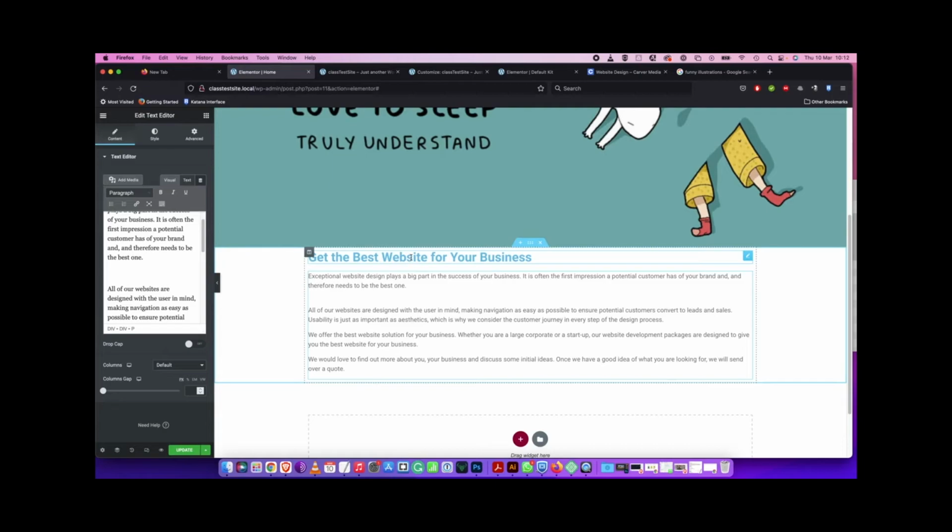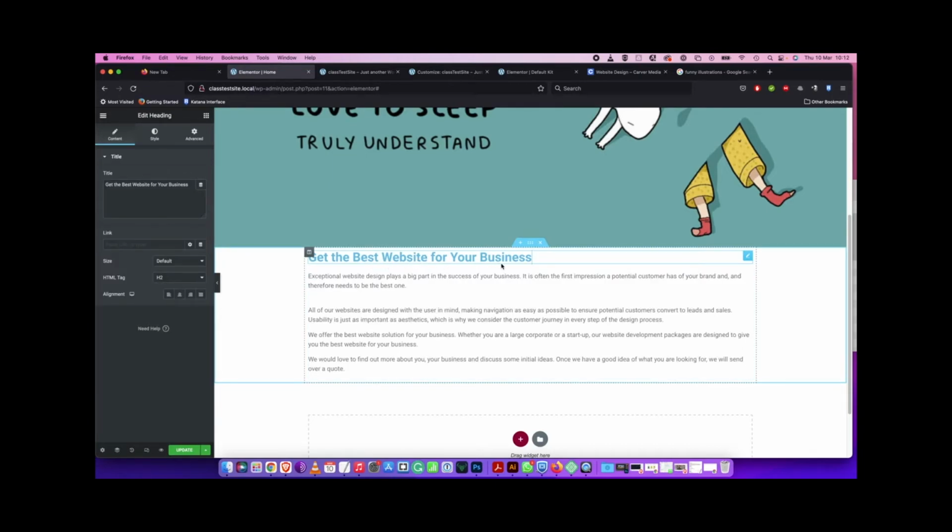So once we've added those elements, we can then go in and make changes to the title. Let's start there. If we want to change the title, we can make changes at an HTML level, which at the moment is an HTML2 tag.